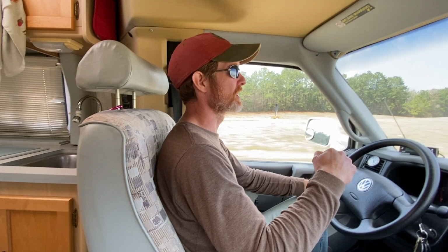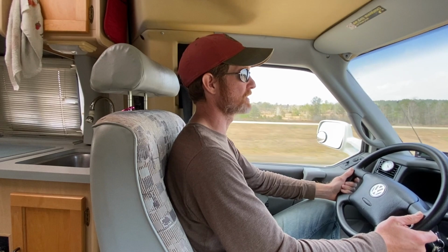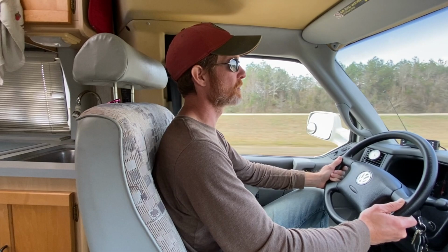Okay, so it definitely is a Eurovan. Right. I think the title says Winnebago Rialta. So we always have this conversation because I always forget. What is technically the year of this? Like, what's on our title? The VIN number is to the chassis. It says it's a 2000. A 2000, okay. But when Winnebago sold it, they sold it as a 2001. Because that was the newest part of it.